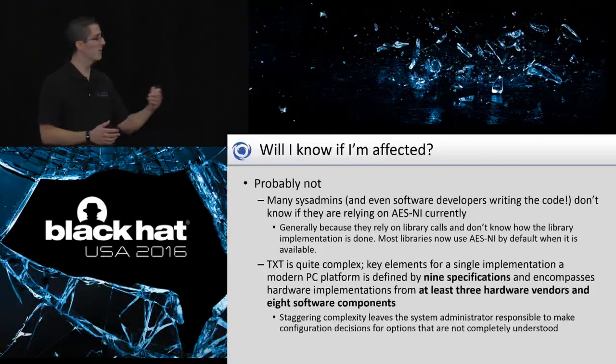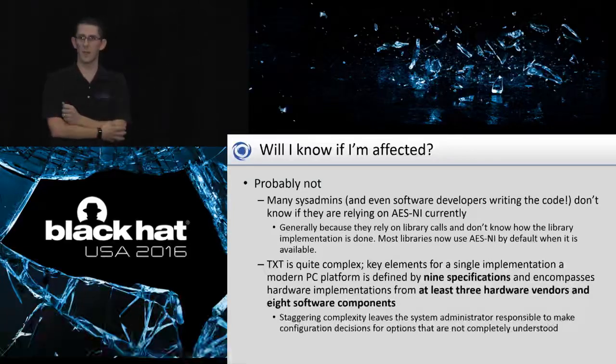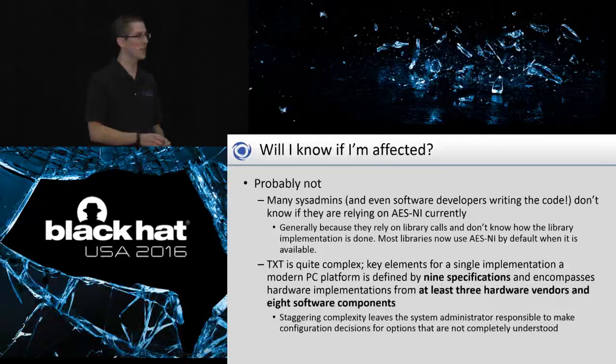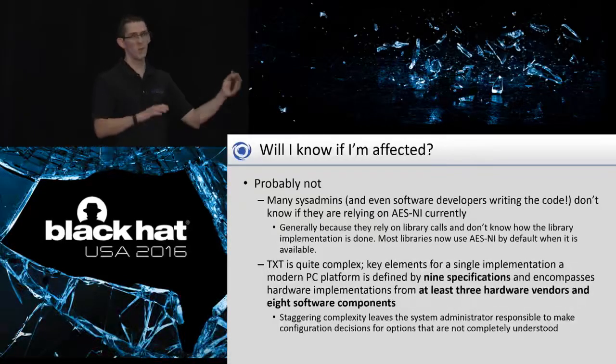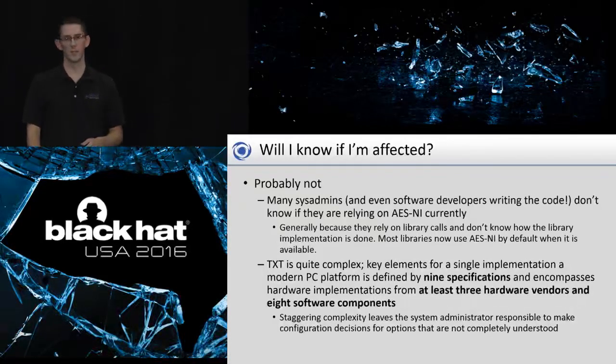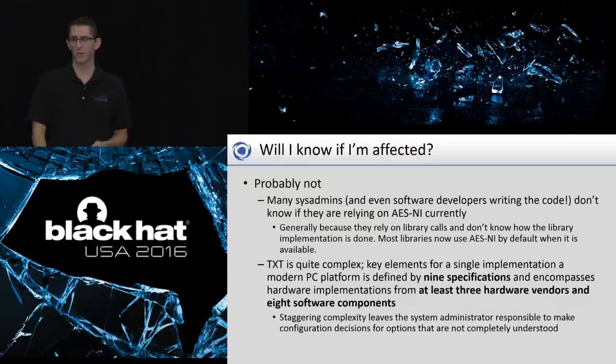Based on my experimentation here, and digging in a little deeper to those default libraries, I would say the answer is yes. It probably is being used because by default, the libraries will use it when the CPU supports it. When the CPU doesn't support it, they'll fall back to a software implementation, and the caller of those functions doesn't know the difference. There'll be a performance increase when the NI instructions are there, but other than that, there's no indication one way or the other.